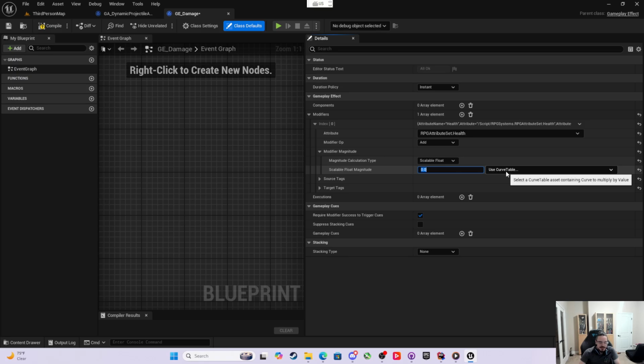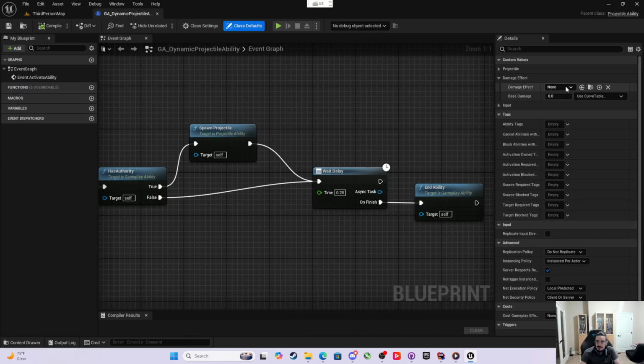And again, we will go into more advanced methods, but for now, we're just literally going to say health add -15. And that's all GE damage has to be right now. So we can do that, which means base damage is not going to be taken into account yet. So we're just going to leave that at 0.